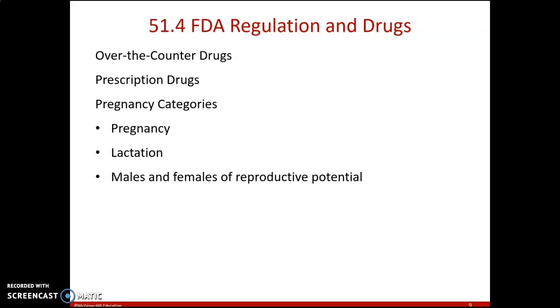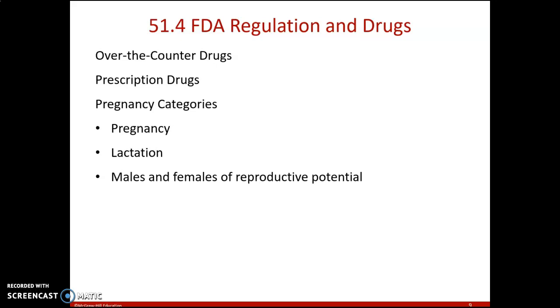Prior to June 2015, we labeled those drugs as A, B, C, D, or X based on the degree to which they were determined to cause negative events or negative outcomes or have risk to the fetus. A and B were considered relatively safe to take. C and D were probably don't take, all the way up to X, which is absolutely not. This has been proven to harm unborn babies.